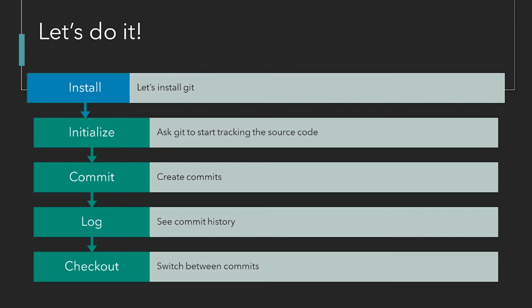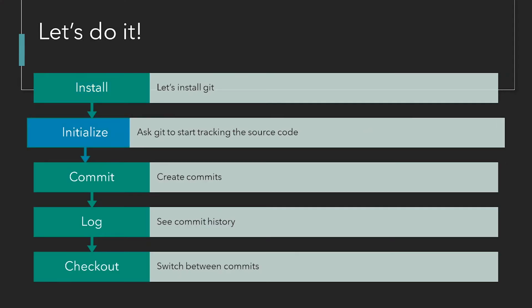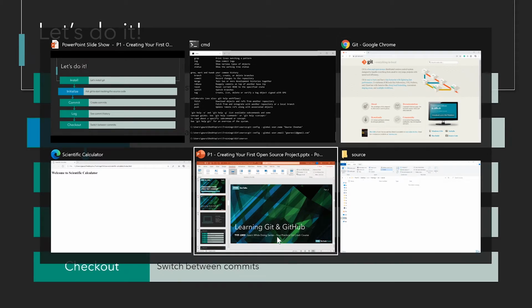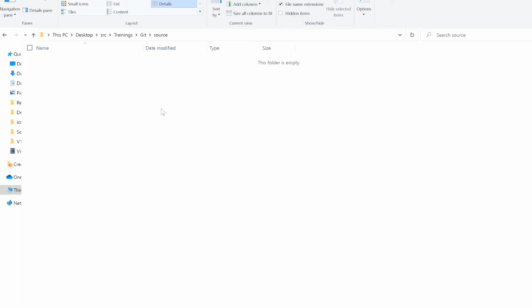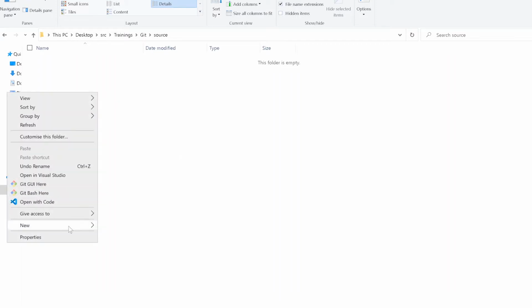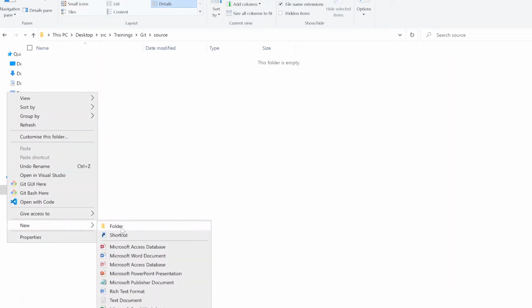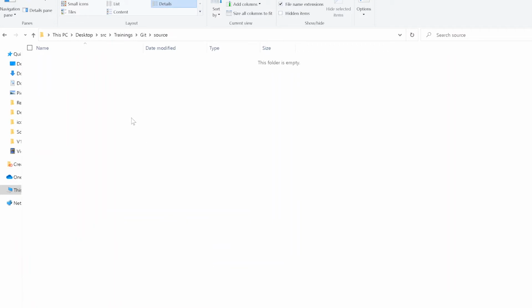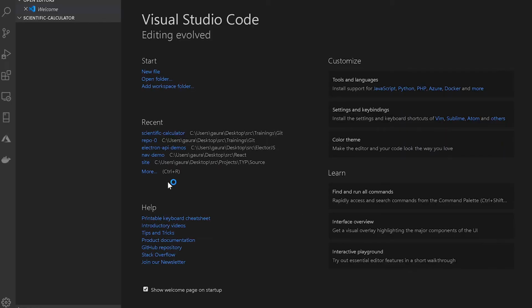The next thing that we will see is how we can initialize a new Git repository. So let's go to a blank window where we'll be creating our application, and I'll be creating a new folder. The open source project we will be creating in this series is going to be a very simple scientific calculator so that we can focus on learning Git rather than going into complex programming. Next, I will open this folder in my favorite text editor. You can use any editor or any IDE, even Notepad would work. It's totally about your comfort.